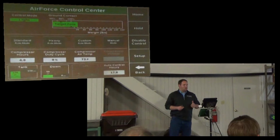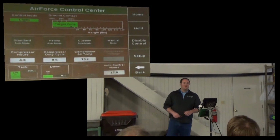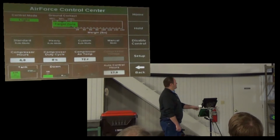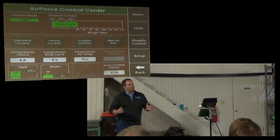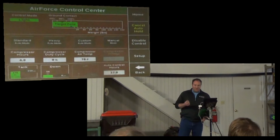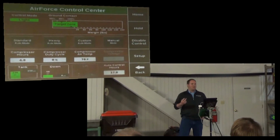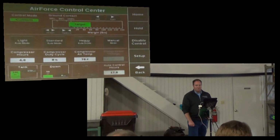Because you see the target shoots for less than 100% ground contact, meaning if you plant in light mode, you're targeting to have shallow plants. So light mode is, I'm not going to say never, but 99% of the time it's not a good idea. So there's light, standard, and heavy. Standard and heavy are things you might run in. There's also a custom mode.